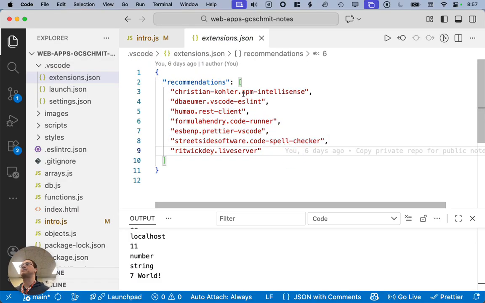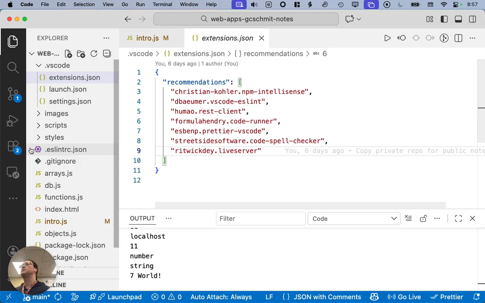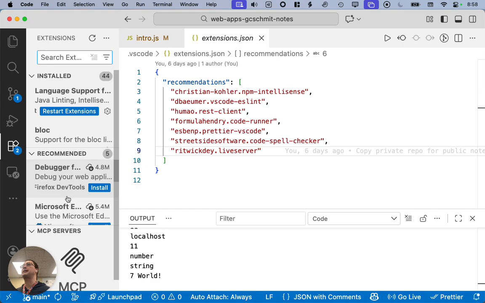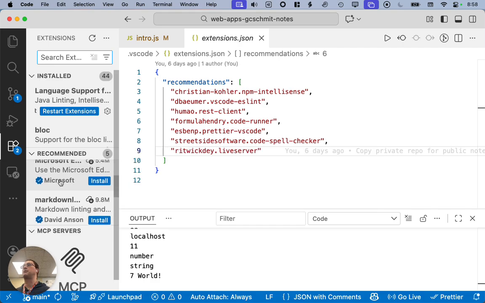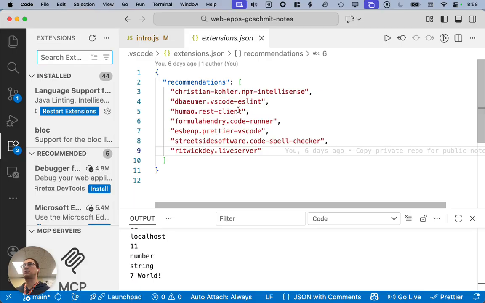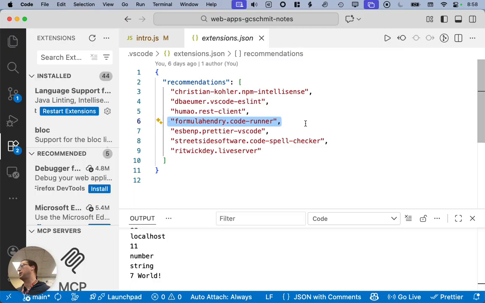You'll have to compare these names to the extensions that show up when you click on the extension button in your toolbar, because there'll be other recommended extensions you don't need. Like I don't want any of these. But the ones that correspond to these are the ones you need. Specifically, unless you install this extension, you can't run your JavaScript code. And I, of course, can help you later too.